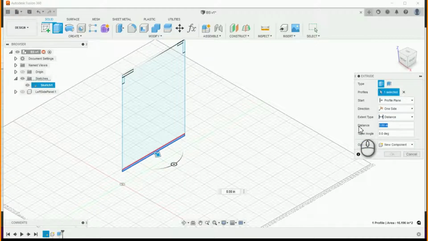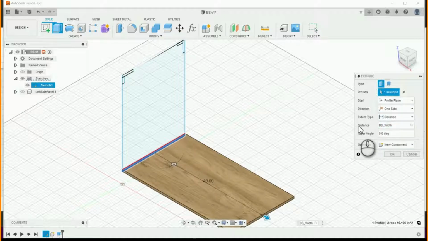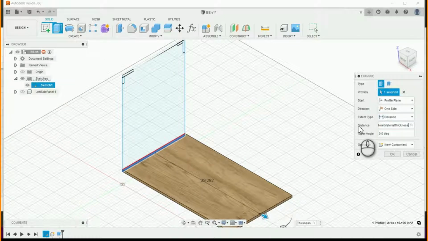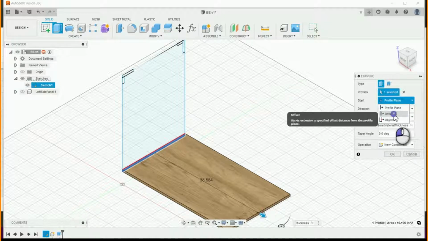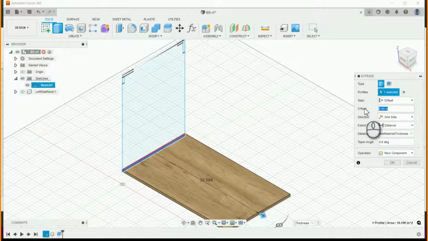This length is going to be the width of the cabinet parameter less the cabinet material thickness 2 times, because the bottom is going to be between the side panels. That's why you take the total width of the cabinet and you subtract 2 times the cabinet material parameter.